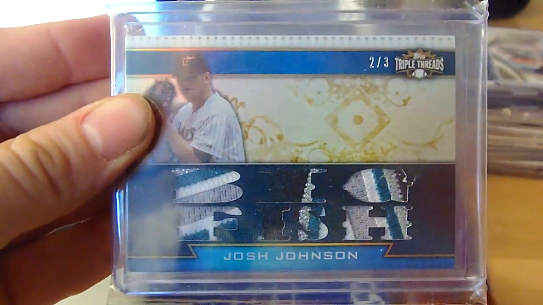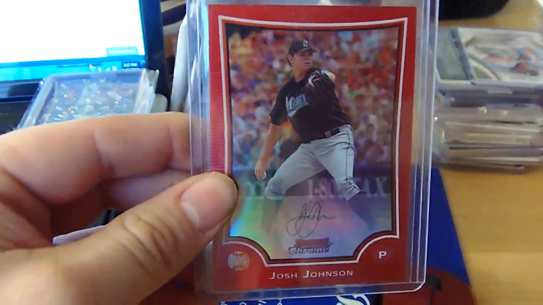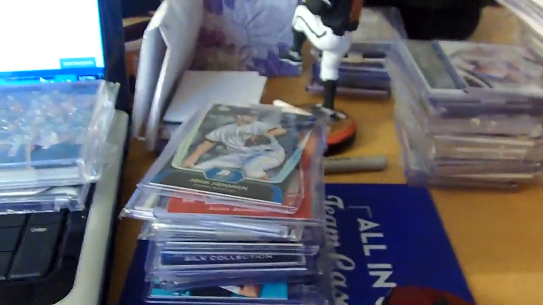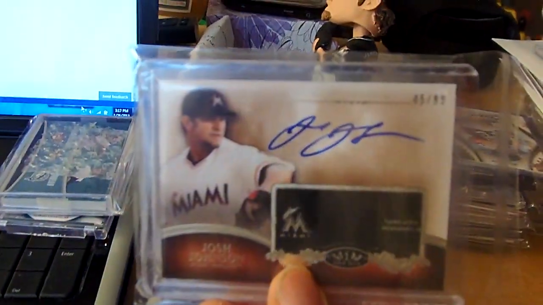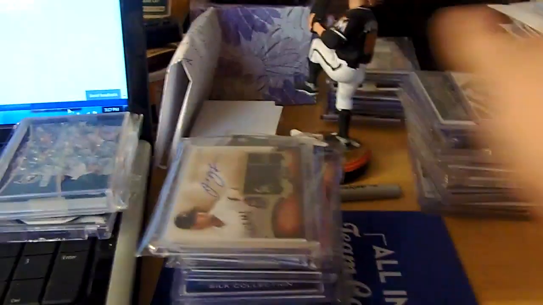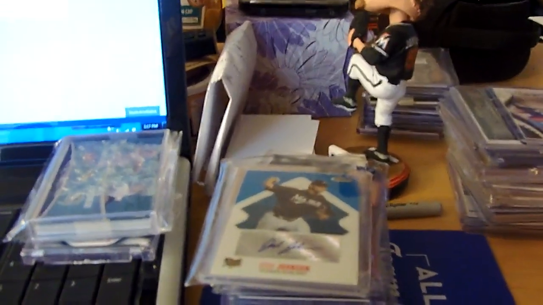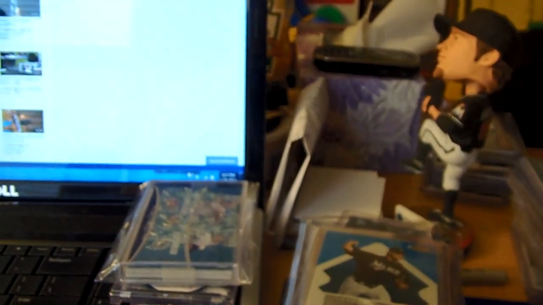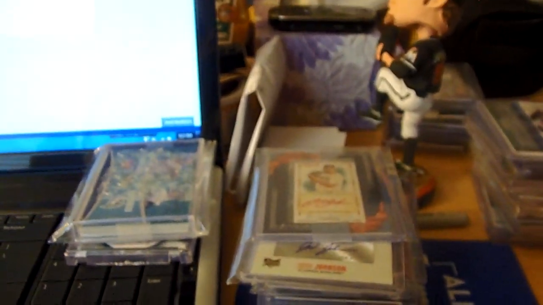Triple threads to 3. Damage on the G. Knew about it beforehand. A red refractor, 09 Bowman Chrome to 5. Bowman Platinum base here. Tier 1, 99 patch auto. 06 Finest. Blue refractor. Allen & Ginter. 8 of 10, 2011, I think. 11, red ink. Pay attention during the video because there might be multiples.